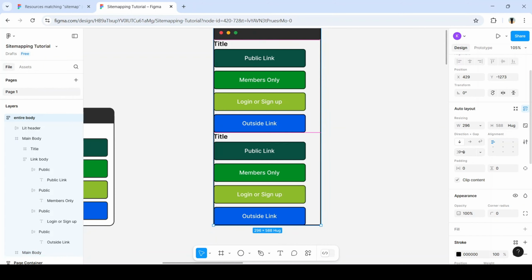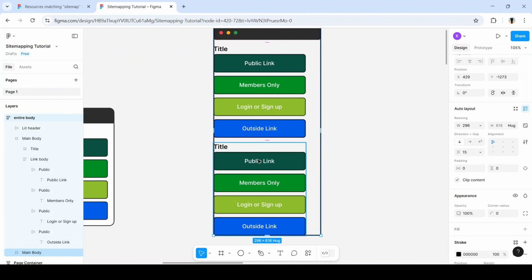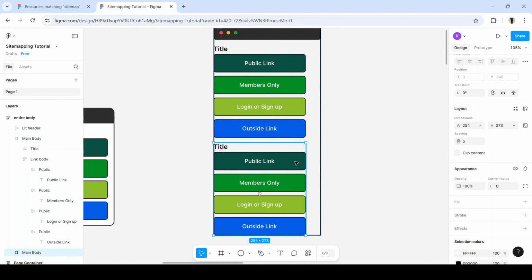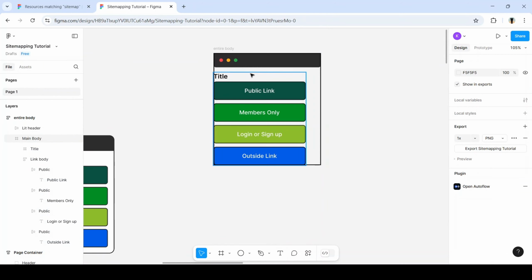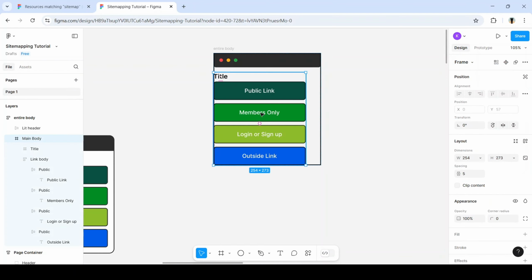So if I get to put the gap between object back to 15, it's seeing just these two, right? So I'm just going to delete this. That way I'm able to control how I really want each content to behave. So I've been able to set how the content within this frame would act and behave. I let it save that way so that whatever changes I'm causing here would not be affecting everything I'm doing, right?